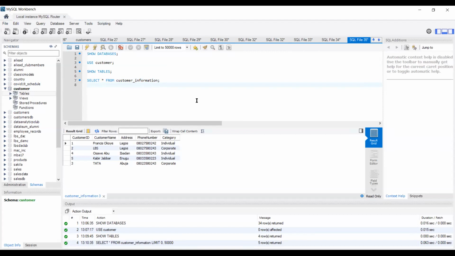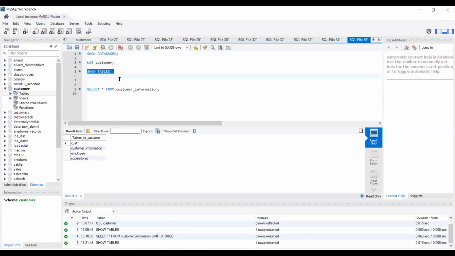So just understand the process. Once I enter the system, I need to know which databases are here. Irrespective of the system, in MySQL, SHOW DATABASES will list all the databases for me. Then I can say USE that database. The same thing will work in Microsoft SQL Server. Then SHOW TABLES showed me the list of tables.